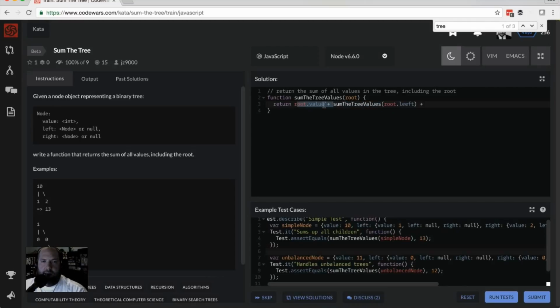So I want to add my value to the sum of my left and the sum of my right. Okay, so let's take this example here of the 10, 1, 2. Taking my root, which is the 10, it's got two children: return the root value 10 plus the sum of left. So let's go ahead and bounce into that function. Now we're matching, this is the left node here. And it says return the root dot value, which is 1, plus my left and my right.